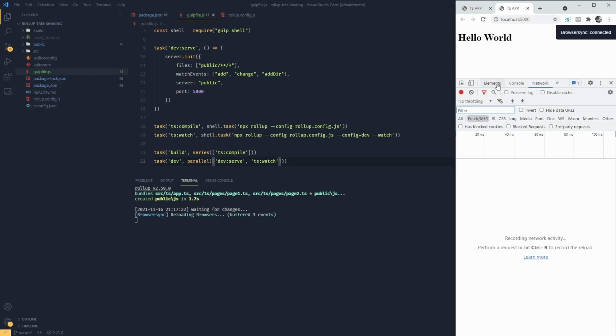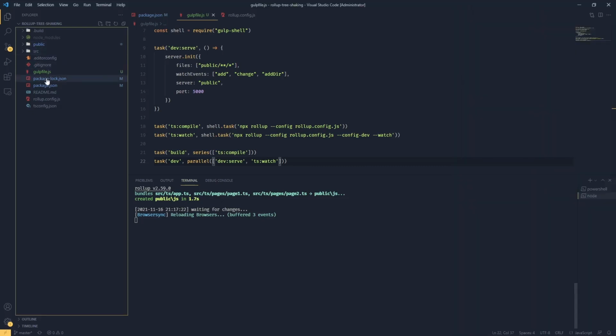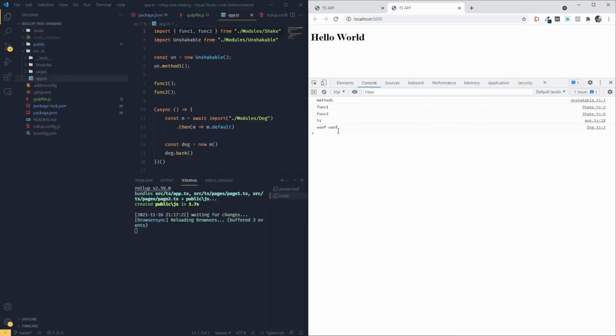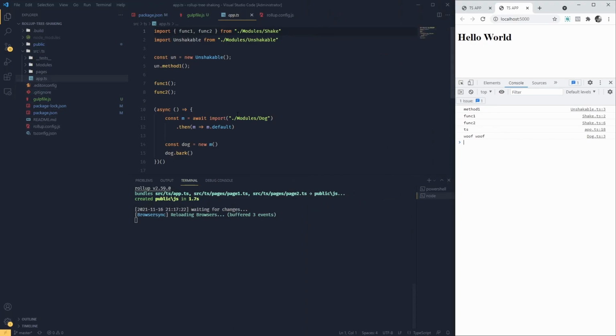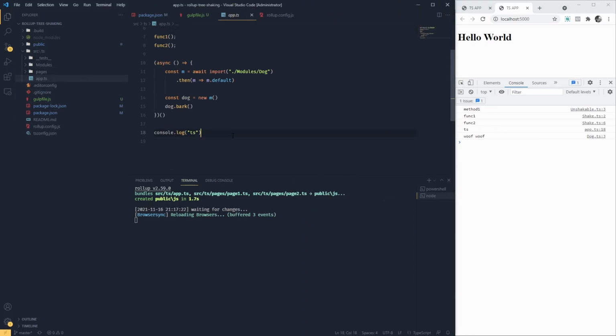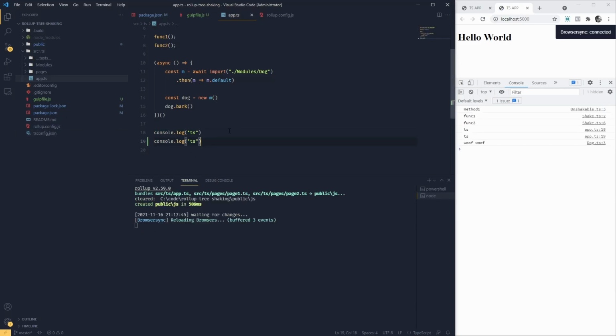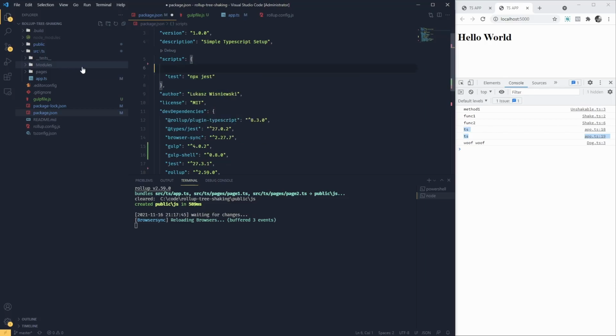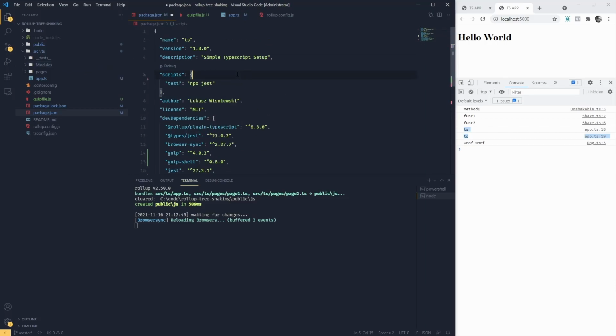Let's just do a very quick test, and let's go and edit our app file. So let's say we want another console.log. Excel, save that. And we see that the console log is coming. Browser is reloaded. Everything seems to be working just fine. So we have our tasks working. What we can do at the very end, we can just go and clean up our package.json. So I'm going to remove all the scripts, and the only one I'm going to leave is test, like so.